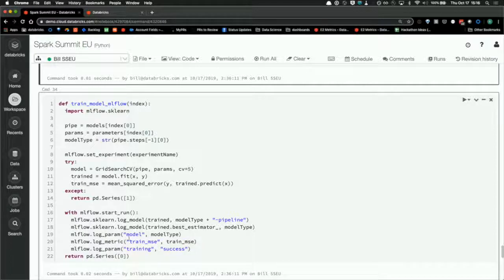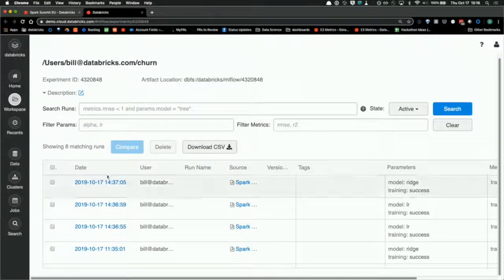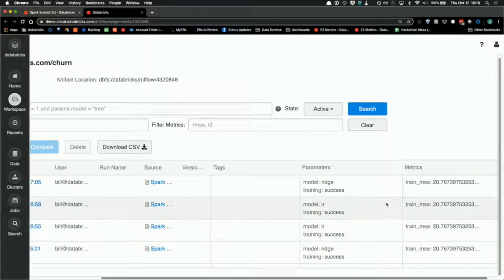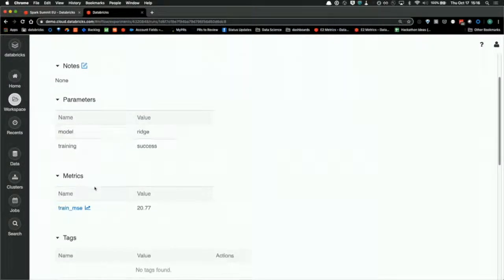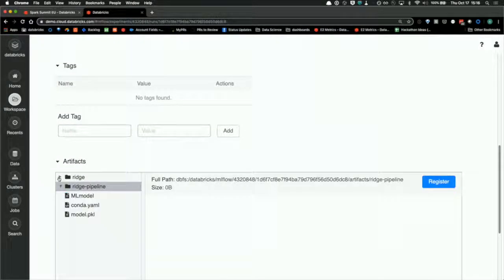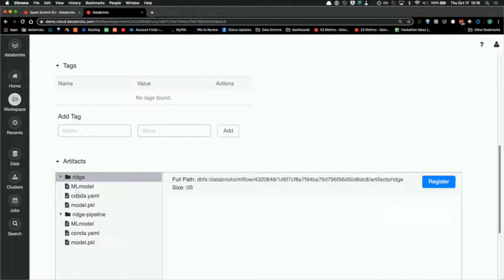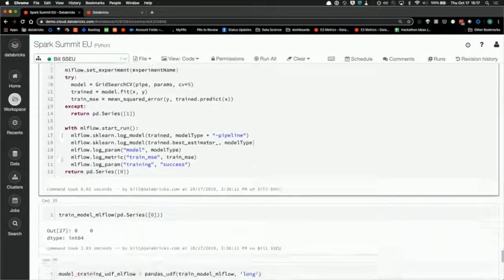And in doing so, all of that information will then show up in MLflow so that I can actually compare the mean squared error or the hyperparameters or whatnot. And while I don't demonstrate it here, just to keep things simple, what's really nice too is that here I've actually saved the models themselves, including the untrained version as well as the trained version. And what's really great about doing that is if you need to debug something, or if you've implemented something in a custom way, these are really helpful for going back and being able to reproduce everything. And I really haven't had to do that much work to leverage this.